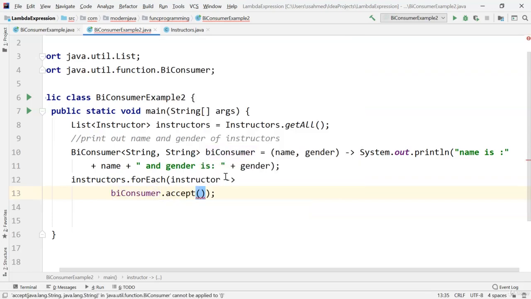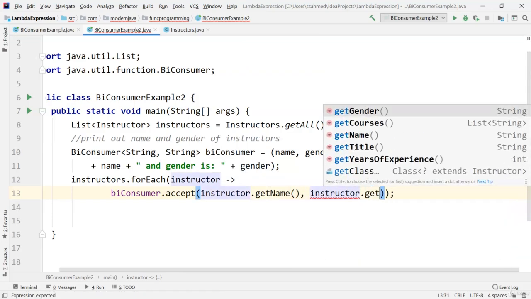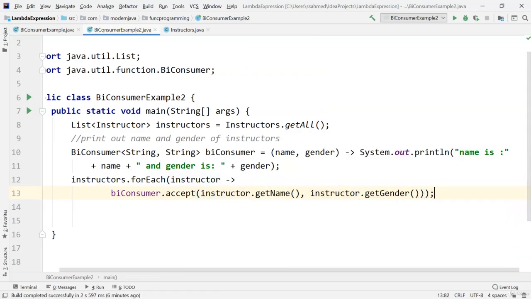So we are calling accept explicitly inside this, and we are getting instructor.getName and instructor.getGender. Again, forEach only takes the type of Consumer, it does not take BiConsumer, so we are implementing using lambda.